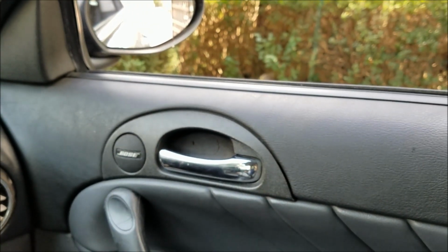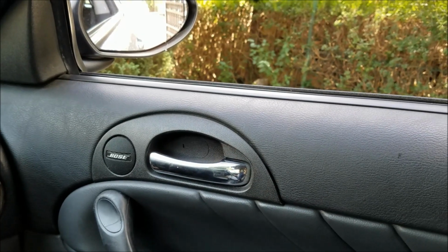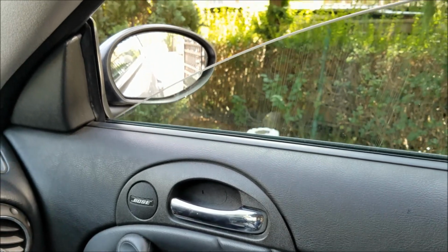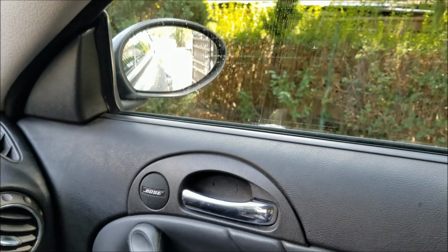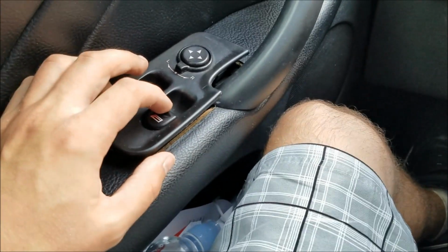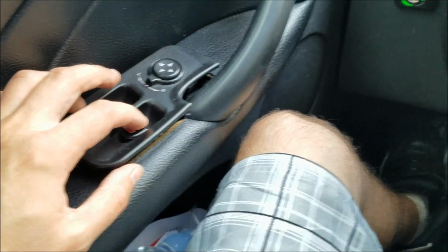This window is also open. If I hit the close button, the window is closing. Now I'm gonna try to open it. As you can see, I'm hitting the button, but nothing is happening.